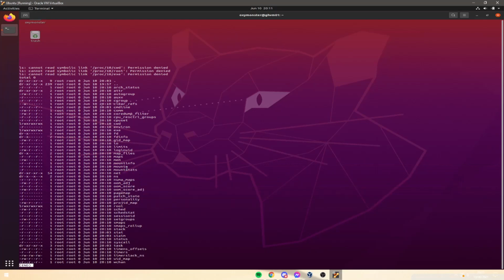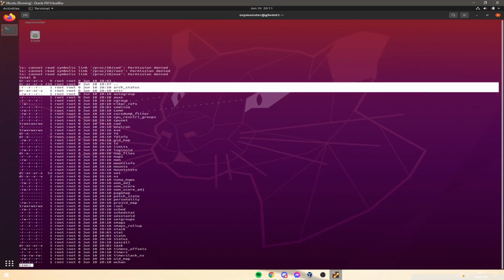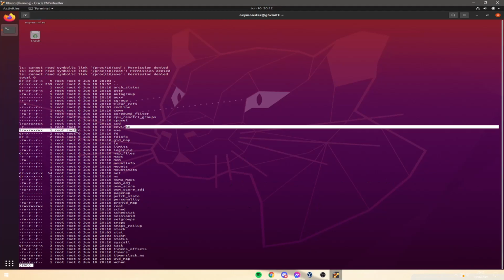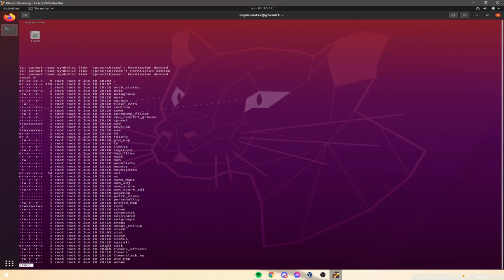But there is one thing that I could point out, where this row with all the zeros going down, this is the file size. So everything is 0 bits. That's kind of weird, right? And that's because these are created as they are read. They're updated on the fly. So if we want to see one of these, we can't just list it. We actually have to be a pseudo user to look at these.